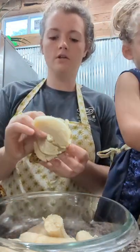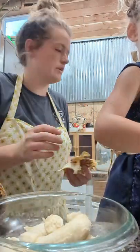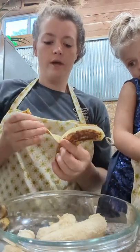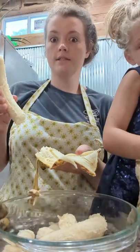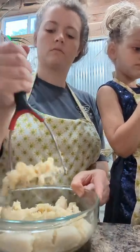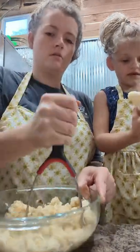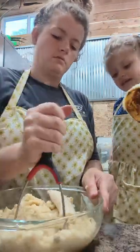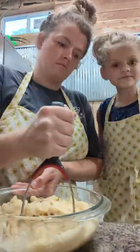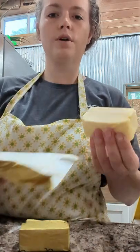The recipe calls for three bananas per batch — we have seven bananas here so I'm just gonna go ahead and add all of them. You want to make sure your bananas are super ripe. The riper they are, the more sugary sweet they're gonna be and the better your bread is gonna taste. You do want to preheat your oven to 350 degrees Fahrenheit — I keep my jars in there while it's preheating to get them nice and sanitized. I'm gonna get one cup of butter melted — I usually just put it in a bowl and pop it in my oven.